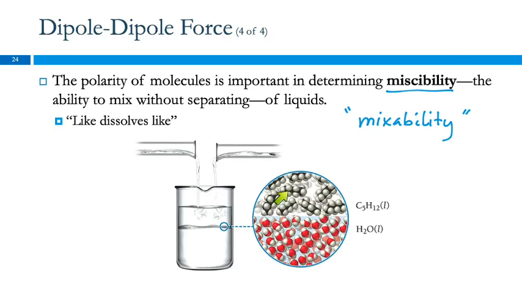They push it out. A little saying that we use to predict miscibility is "like dissolves like." That means if you have two polar compounds, they'll probably mix. If you have two nonpolar compounds, they will probably mix because they are alike. But one of each, probably not. Again, general rule of thumb, lots of exceptions.